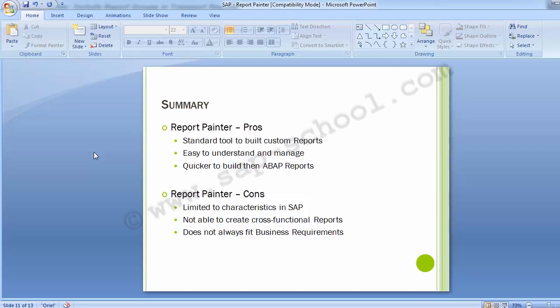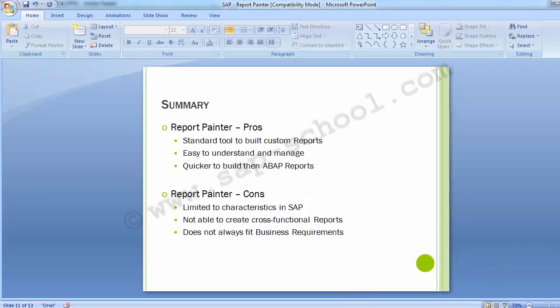The pros are: it is the standard tool to build custom reports, easy to understand and manage, and quicker to build even than ABAP reports. The cons are: limited to characteristics in SAP, not able to create cross-functional reports, and does not always fit the business requirements.